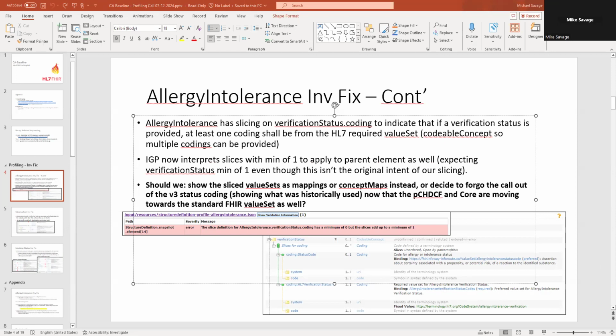But when it comes back down to it, do we have V3 implementations of allergy intolerance? I think there's some in the PIN, the pharmacy systems. Going back to my 20-year-old brain, we did use the V3 allergy intolerance codes in PIN, at least in Alberta, and I'm sure in Saskatchewan, because they were almost the same systems.